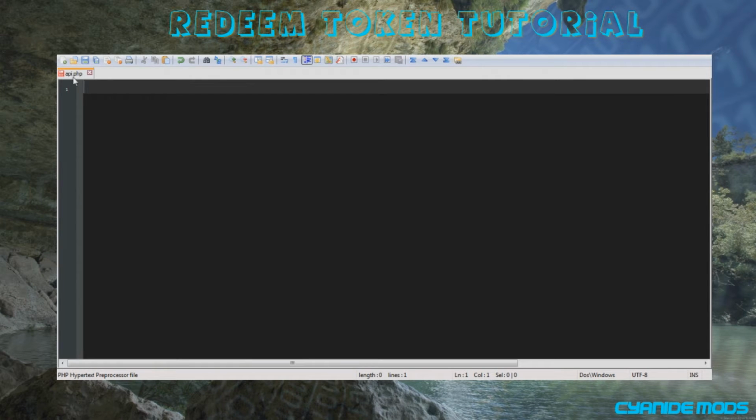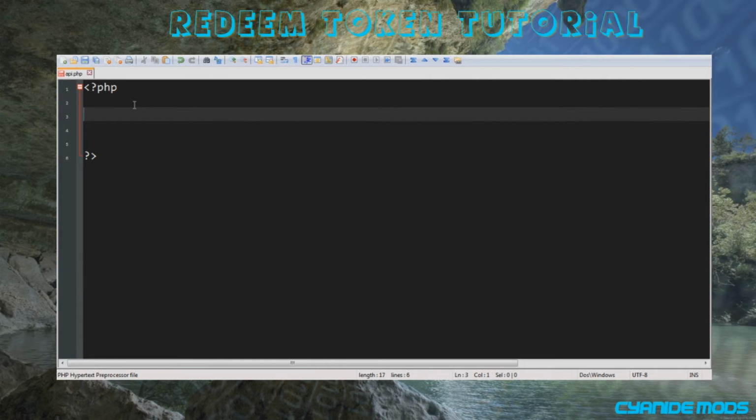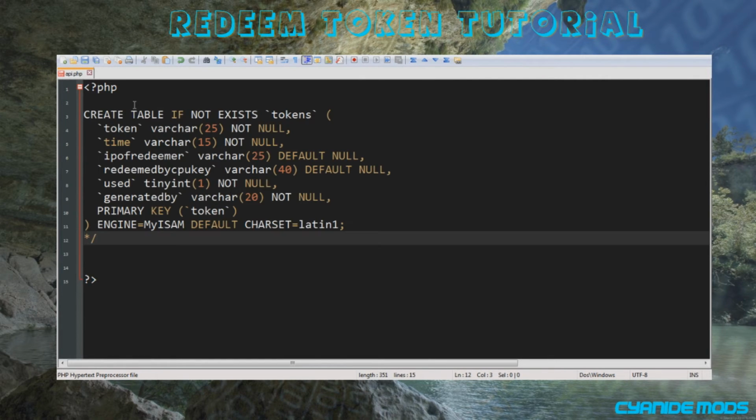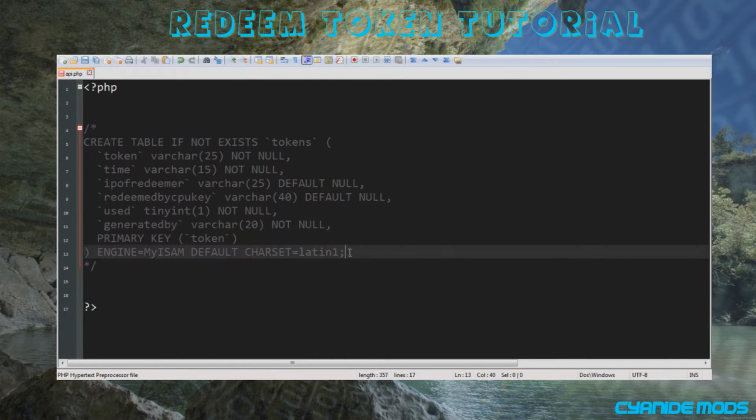So the first thing we're going to do, like I said, we're going to create an API.php, and we're going to open our brackets here. We're going to close them, just like that. Now, I'm just going to paste this on the top, and I will give a download for this. But this is actually going to be how we're going to create the table. You're going to go to your consoles database, and we're going to run this SQL code, and it will put the table in your database.